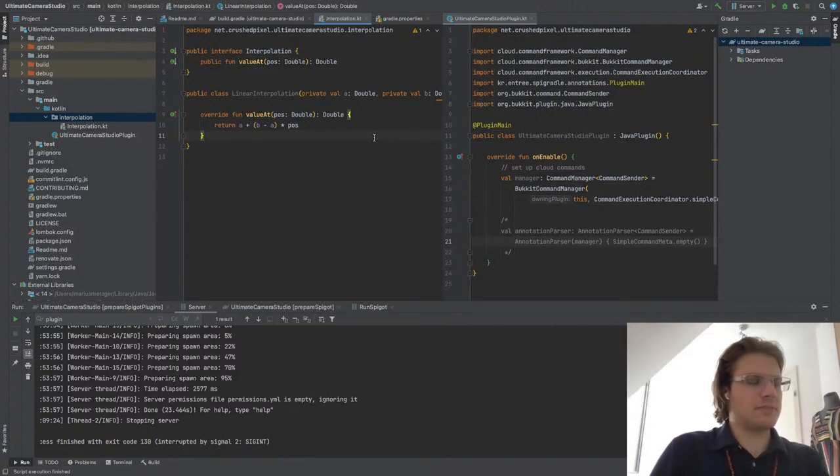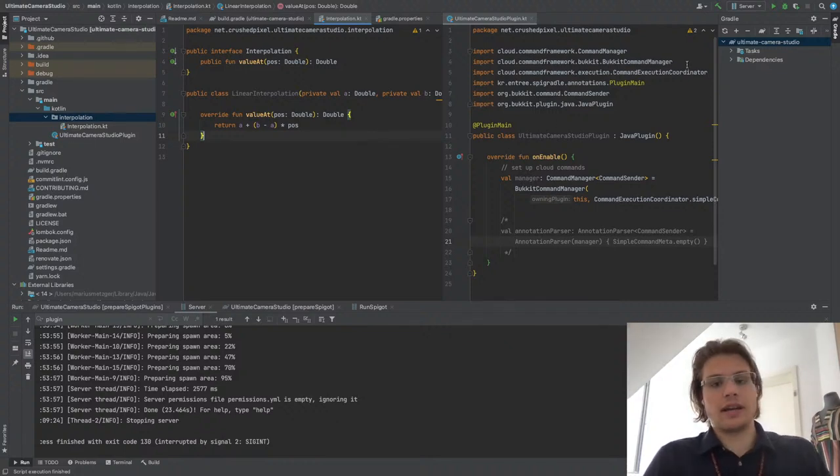I've been warned that this may make it more tricky to sell this on the Spigot marketplace, because my plan is to sell this for a low sum on the Spigot marketplace. But even if not, I'm not that fussed about the money anyway, and the whole plugin is going to be open source.